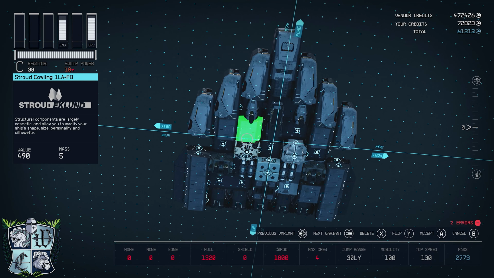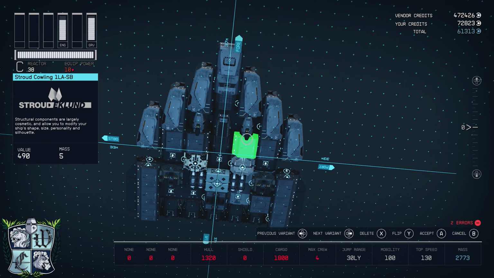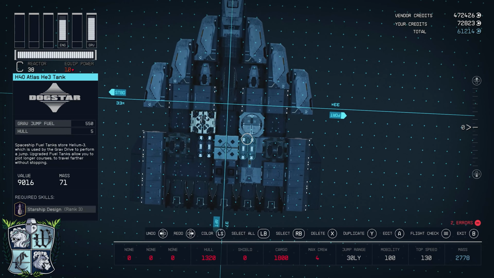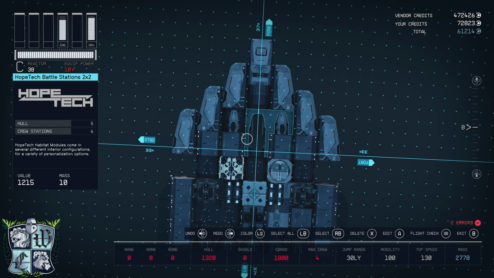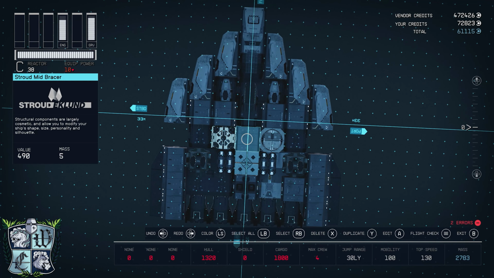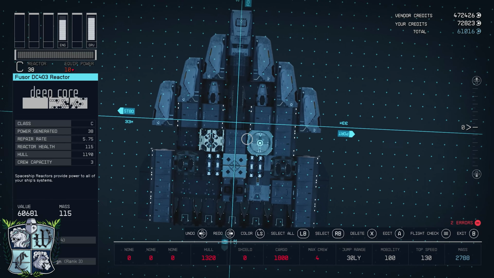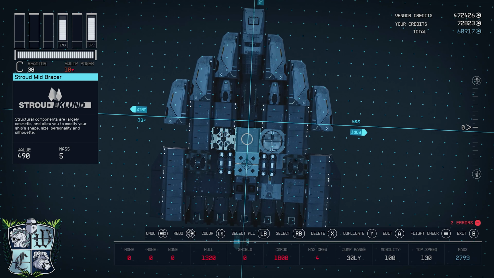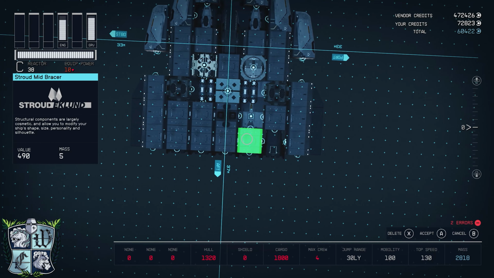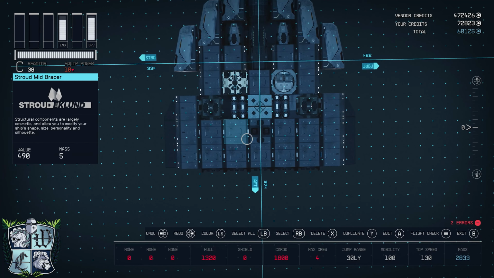My brain, I'm on the underside of the ship now, so I've got to think upside down and backwards, and it's throwing me off. So we're going right there with that kind of a thing, so that we can actually fit under the ship and not get trapped. And then we're going to copy the Stroud mid bracer, and you are going to go there. Going to copy you again to go there, you again to go there. And then we're just going to copy a bunch of these Stroud mid bracers. And I believe that this is going to take care of everything.